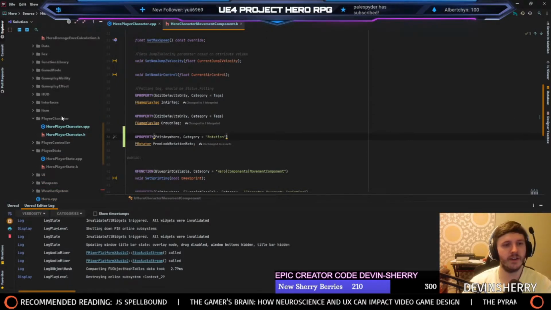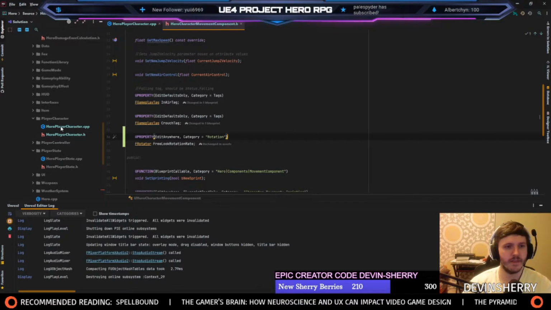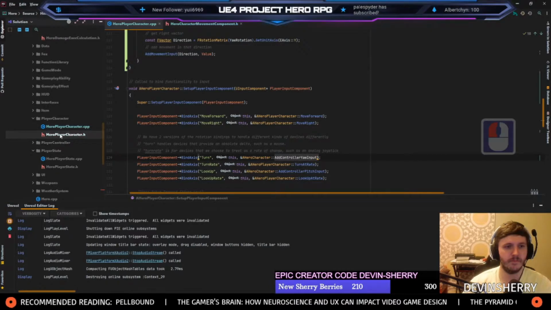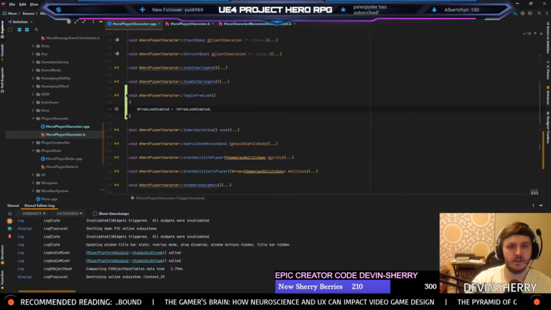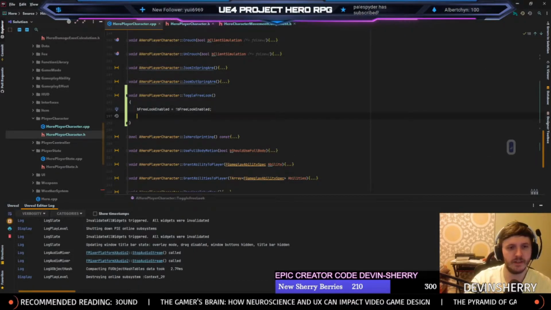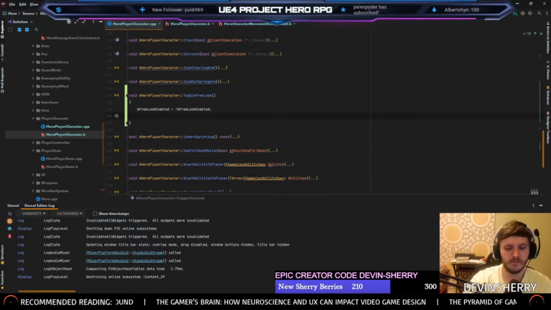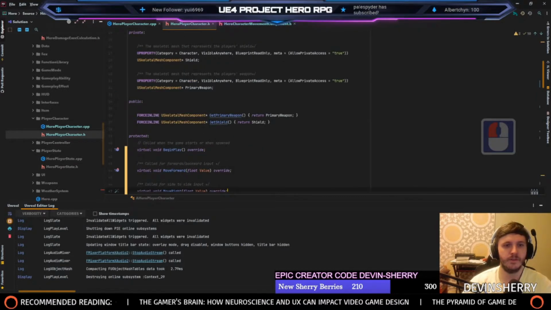Would it be in the player character? Where we enable free look or toggle free look, and then we would say... I guess we would need it in here.